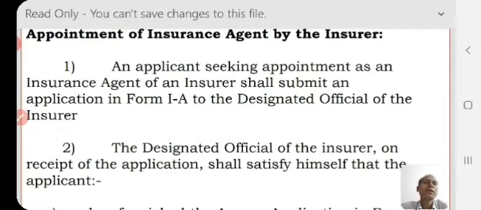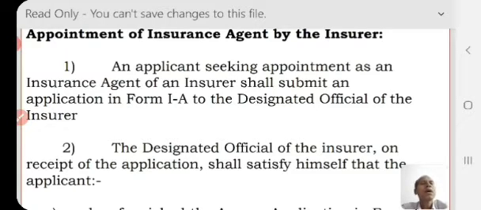Each insurer has an official to look after all the things pertaining to the appointment of the insurance agents.